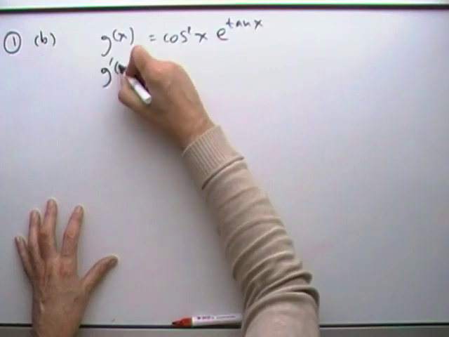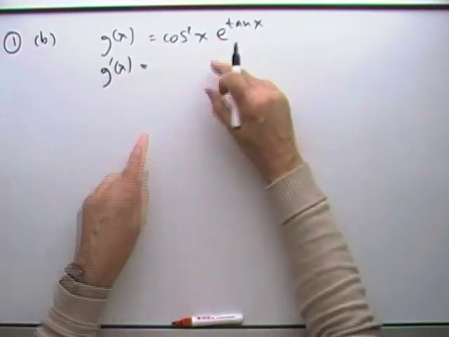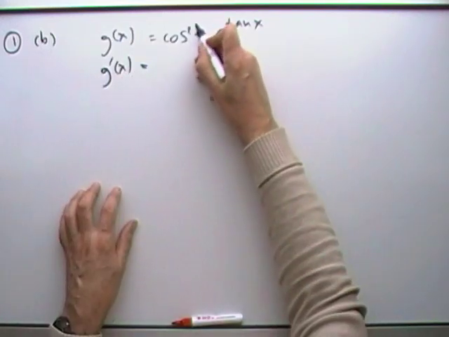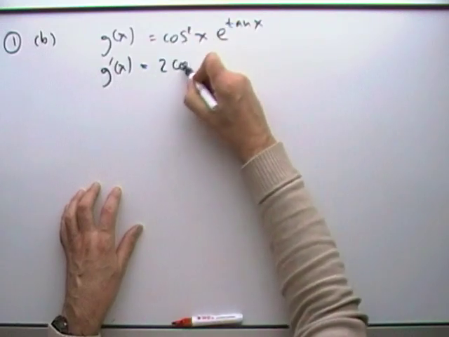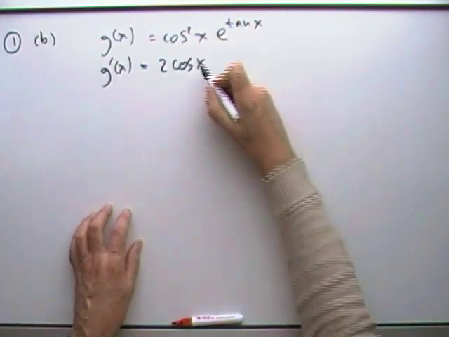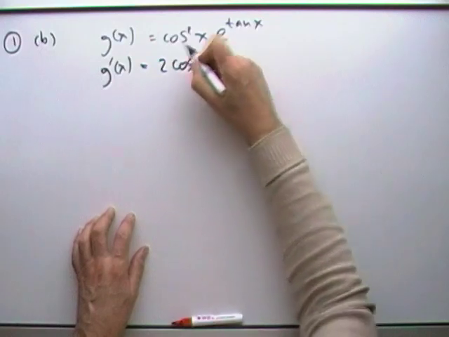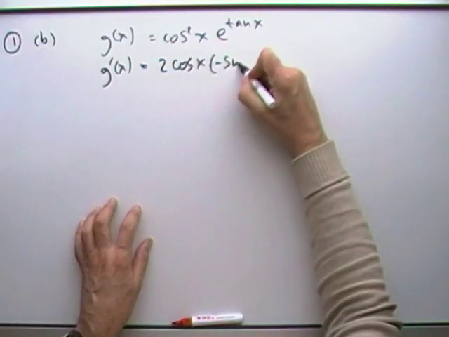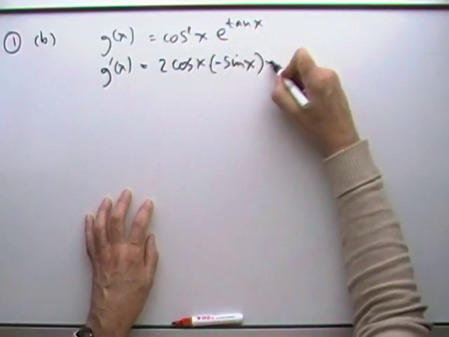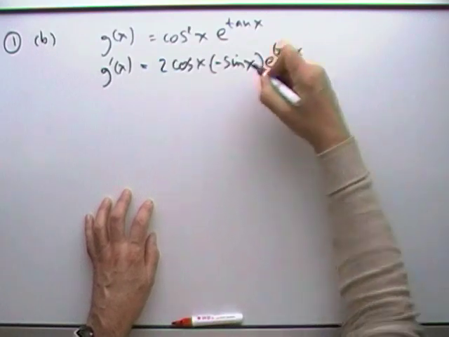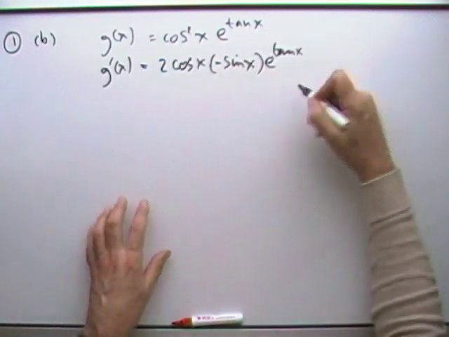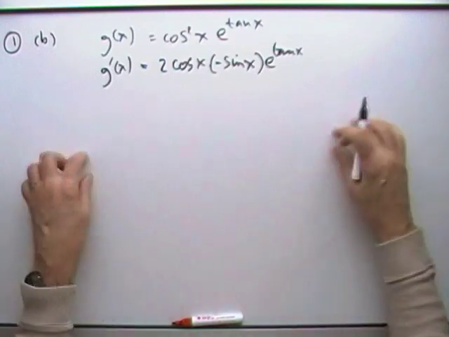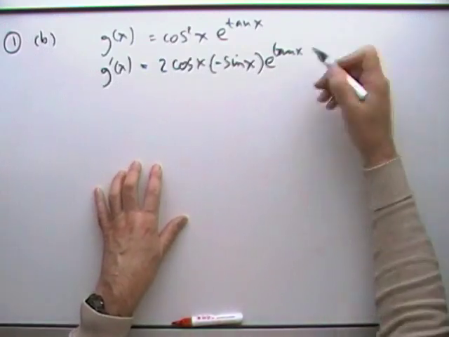Well, it's a product rule, so I'll do it in two parts. First part, cos squared, a function squaring something, so it'll be 2 times the thing you were doing, that's just going to power 1, times the derivative of that function, which is negative sine x, and leave the other one alone, e to the tan x. Yes, I put it back up to e to the tan x. That exp I think is just a convenience if you were typing it out, saving time to use these things.